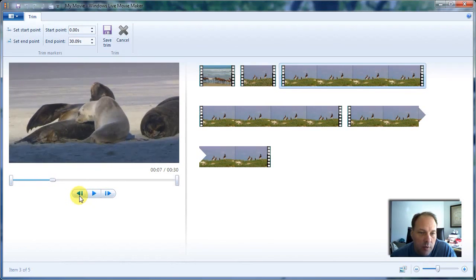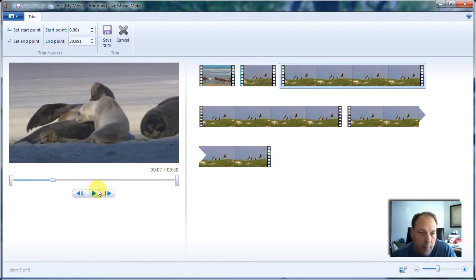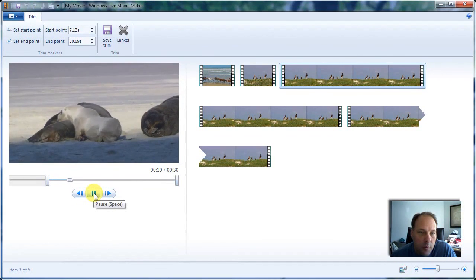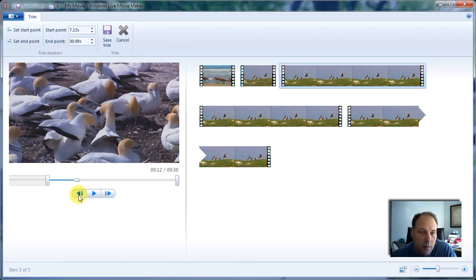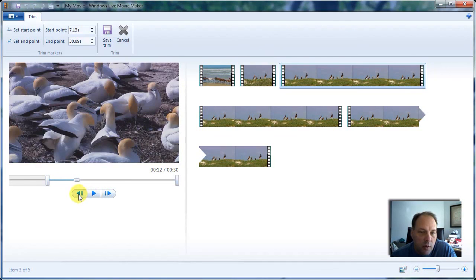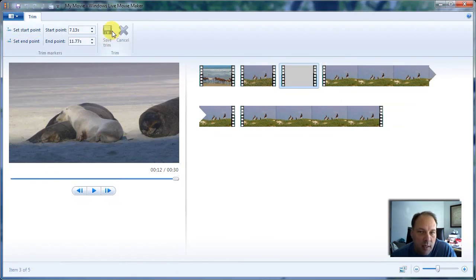And we're just going to back it up. Okay, so there's the start point. Back that up, forward, and set endpoint, and then save trim.